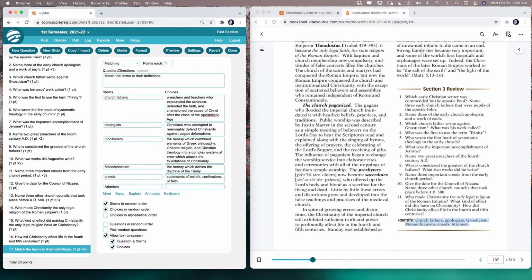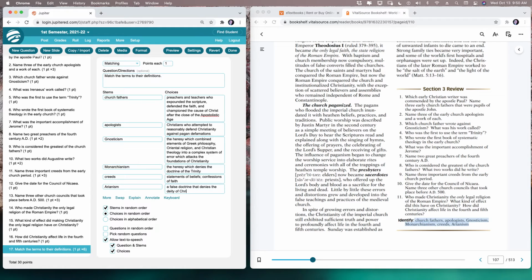And Arianism. Where is Arianism? It's got to be in here somewhere. A false doctrine that denies the deity of Christ.